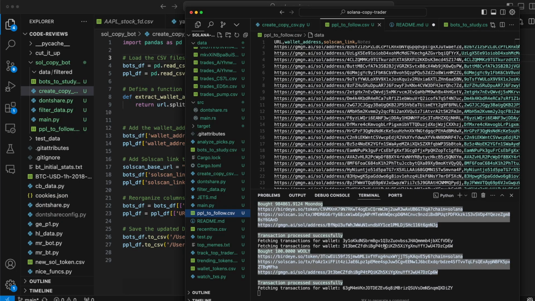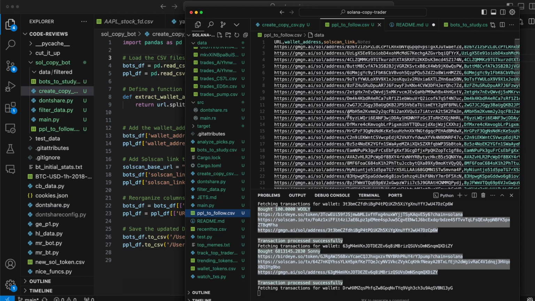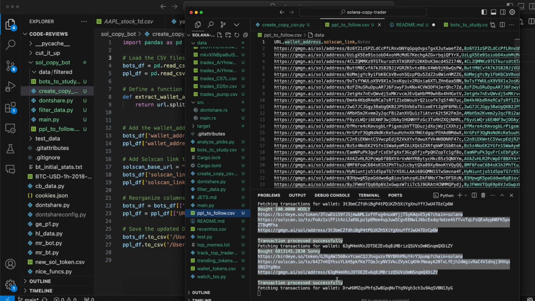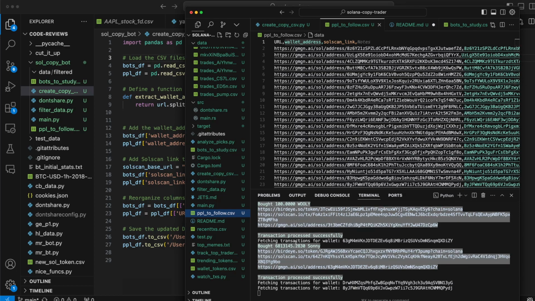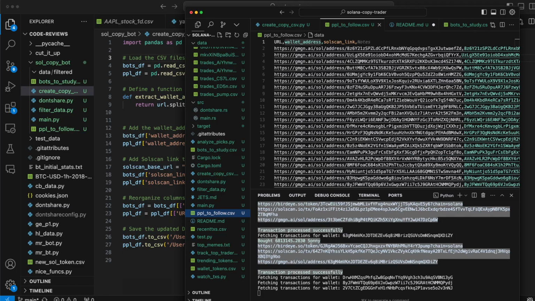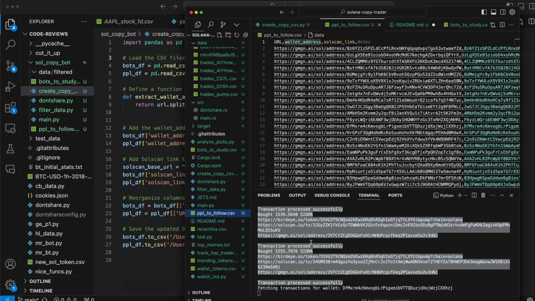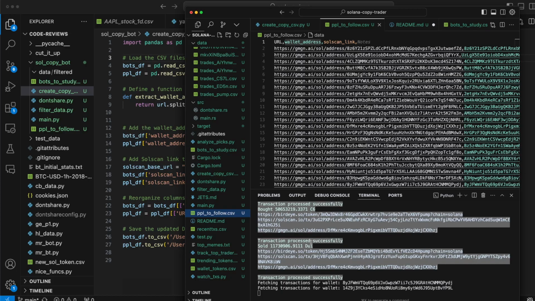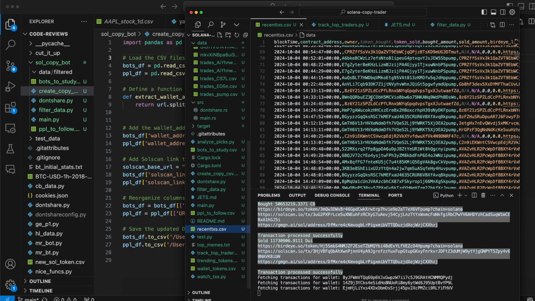It's going to take 2 more scripts, and those scripts are kind of long, so I want to walk you through them. But for now, you can kind of be inspired. The things I'm thinking of are, hey, they are buying tokens, but I don't really plan on buying every single token that somebody on my people to follow buys, right? I want to be a little more careful than that. I think some copy traders just buy everything their list buys and sell when they sell. Is that the best way to do it? I don't know. Or is it better to look at it like, okay, this is a good list of tokens. For example, you can see here recent transactions.